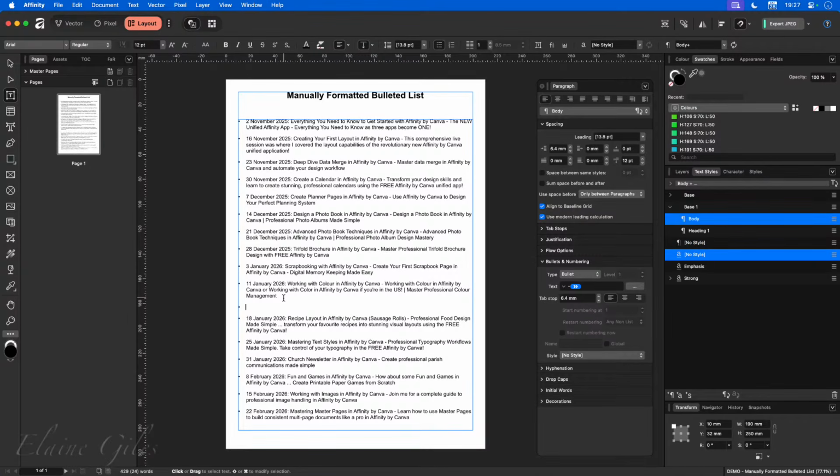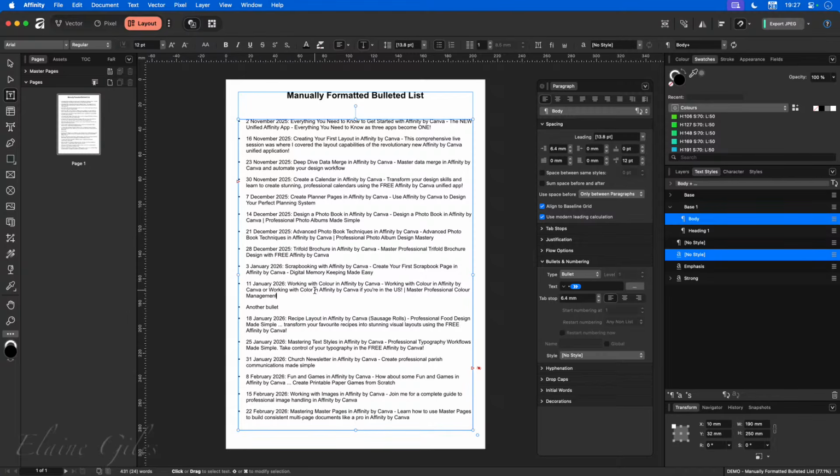Right, let's press enter. Notice when I press enter, I get another bullet. Now, it's doing that because I've got the bullets, I've formatted it, and it's using the last format to apply it. So I can add another bullet there, not a problem if I want to do that. It's still not as good as using a style because you have to manually do this. And it's all very well when it's front of mind, but if you've not done a bulleted list for a couple of weeks, you think, oh, which one do I have to type in, and then which one do I have to change? Whereas with a style, you don't need to worry about that. You do not need to be concerned about that. But that is how you format it in there.